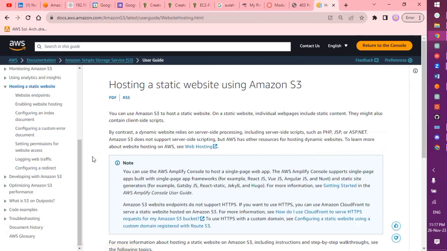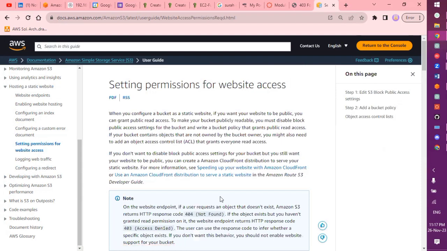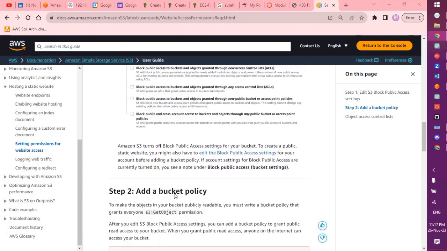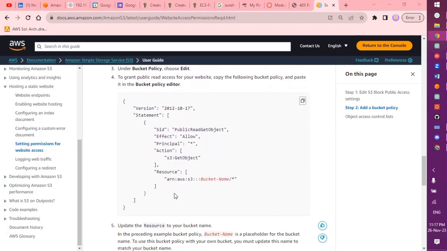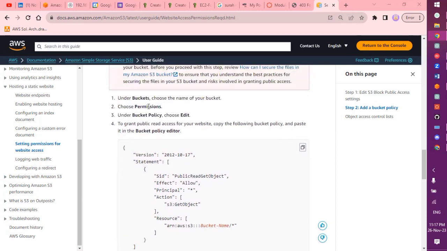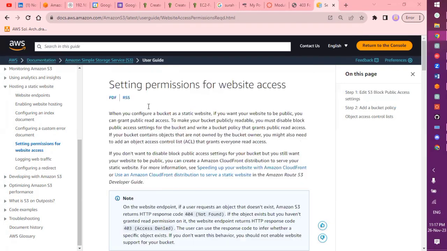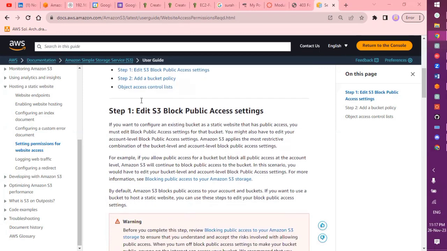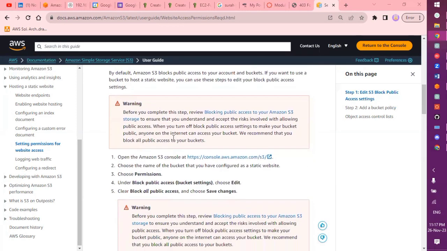If you click on that, you can see setting permissions for website access, and then you can scroll down and you'd find the policy there. So this is that exact policy. In fact, here you can find the steps to configure your S3 bucket for website hosting.